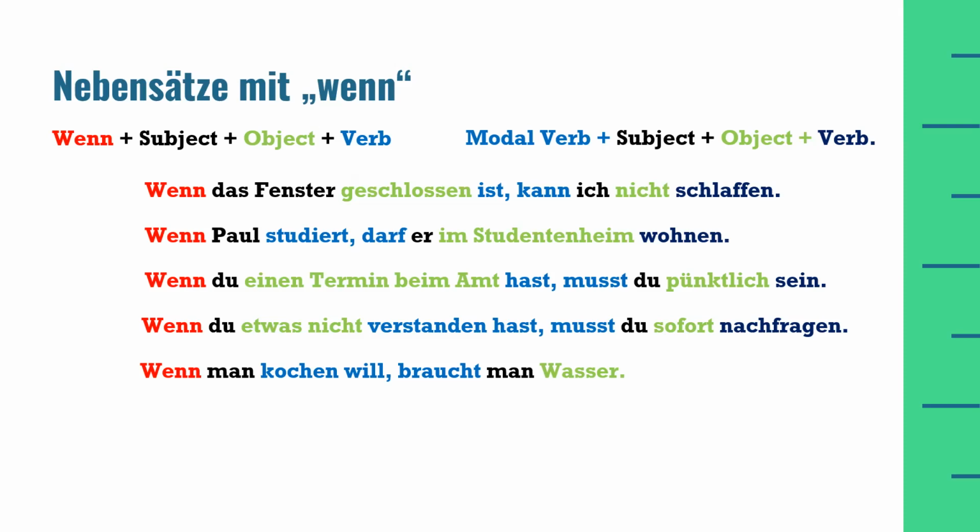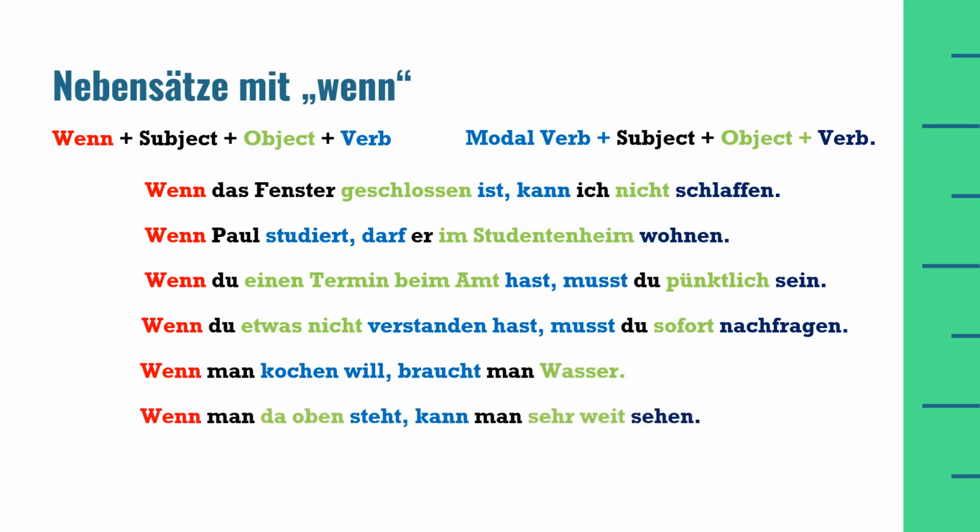In the second sentence, which is the Hauptsatz, we haven't used any modal verb. If we do not have any modal verb, then the main verb will come at the first position, and it will be conjugated according to the subject that comes at the second position. So man is the subject and brauchen becomes braucht for the subject man.